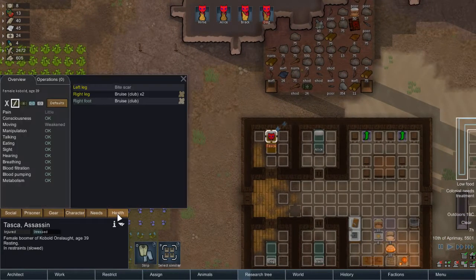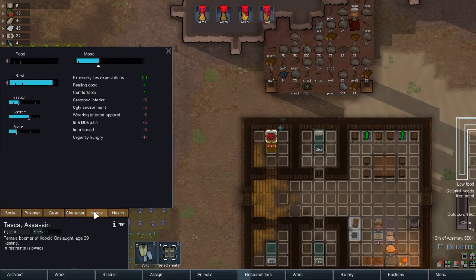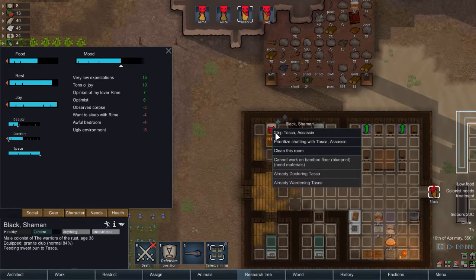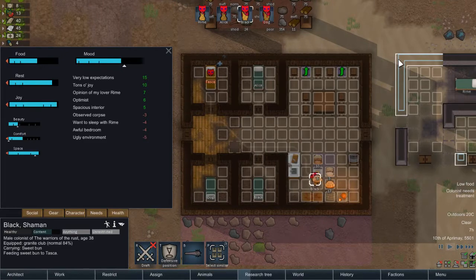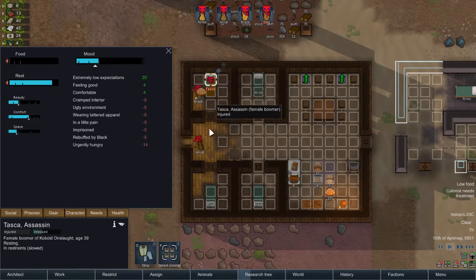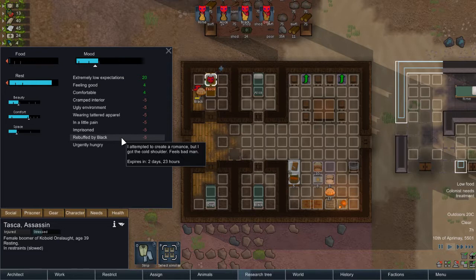Tasca is a kobold. She is urgently hungry. Can someone please feed her? Okay, Black is handling it. He's getting her a sweet bun. Wait, really? She just tried to romance Black. Okay. Weird.